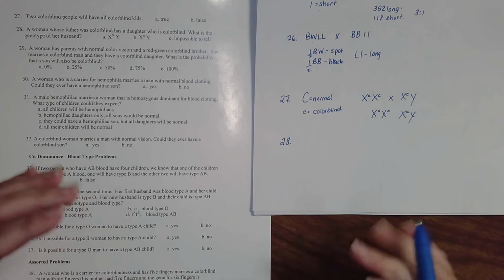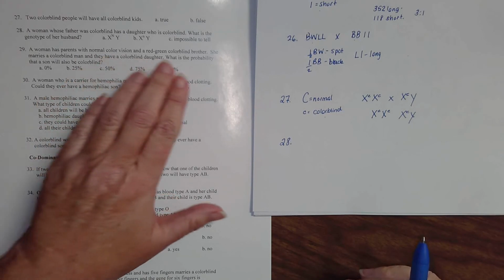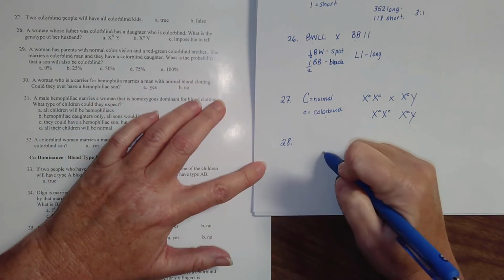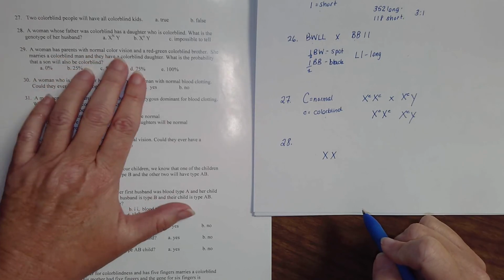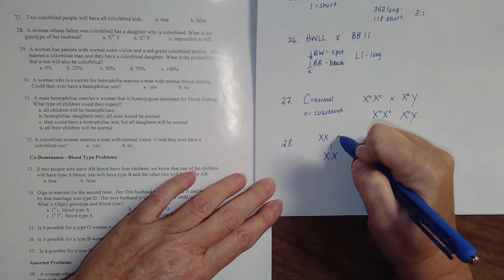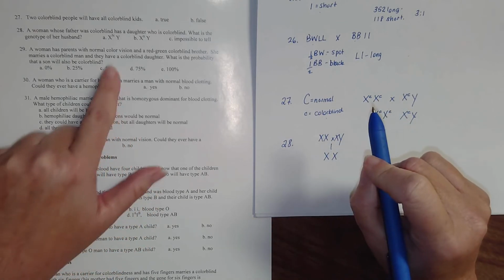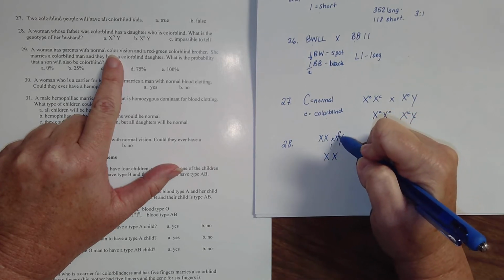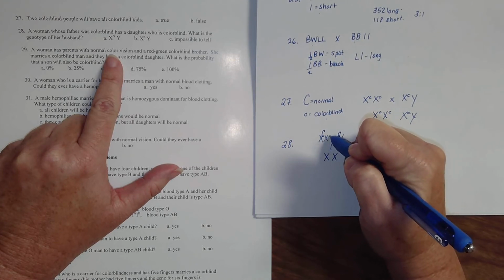okay, this is kind of one where we've got several generations and a lot going on. So a woman has parents with normal color vision and a colorblind brother. So let's start with her. What we know about her so far is that she's XX because she's a female. Both her parents had normal color vision. So let's look at her parents, her mom and her dad. If dad's going to have normal color vision, that means his C is going to be a big C. If mom is going to have normal color vision, she's going to have a big C in something else.